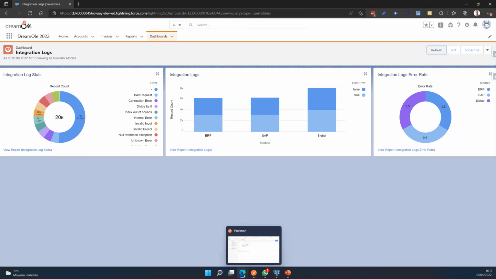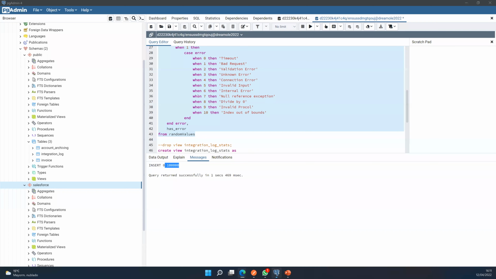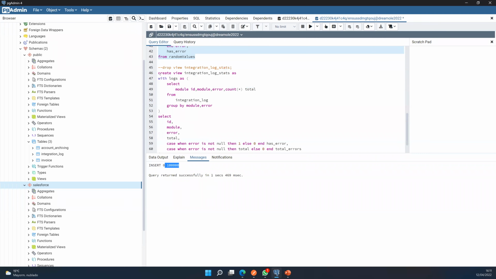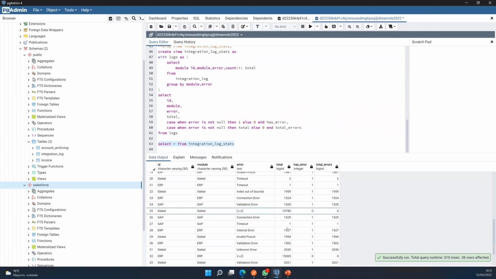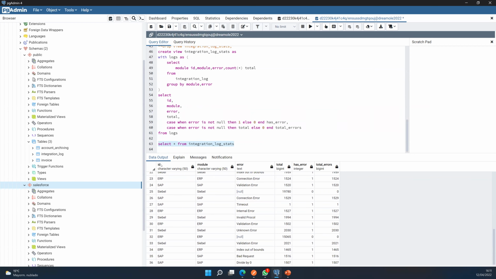So one thing we can do is go here to Heroku and create a view that will do a grouping of models and errors and do some count on those errors. What I want you to notice is this: I have created a column called ID in my view. So now my view looks like this. This is all the data aggregated. You can see there is an ID column.